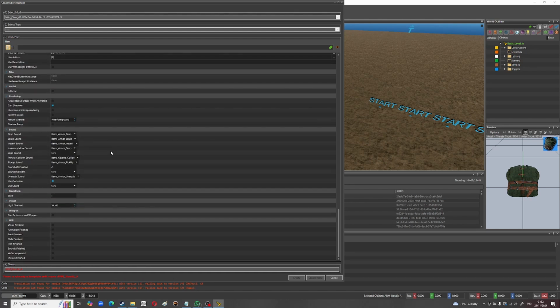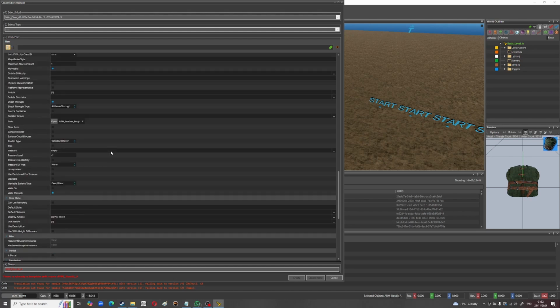So you see this, it says stats, and this basically connects to the other part of modding, which is modding the stats and what they are.